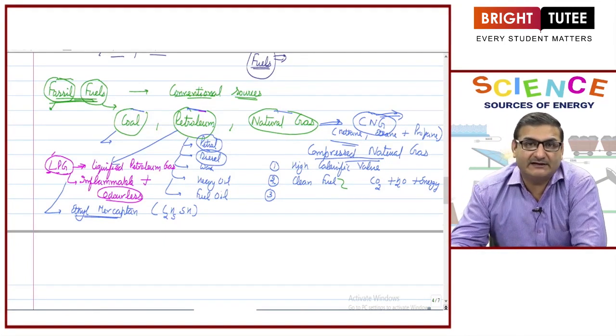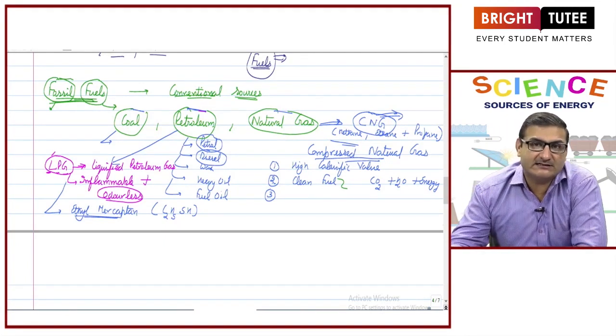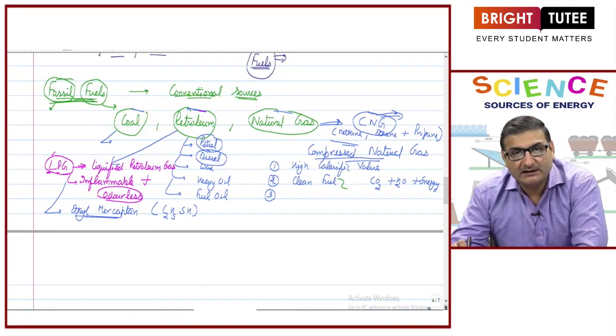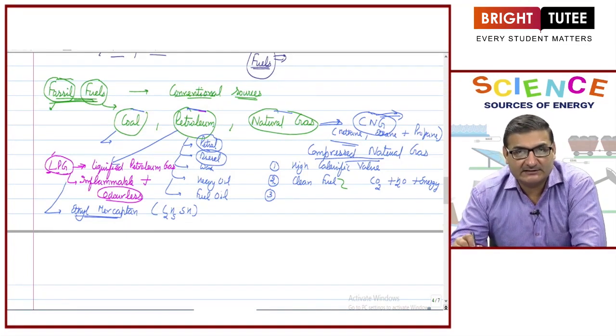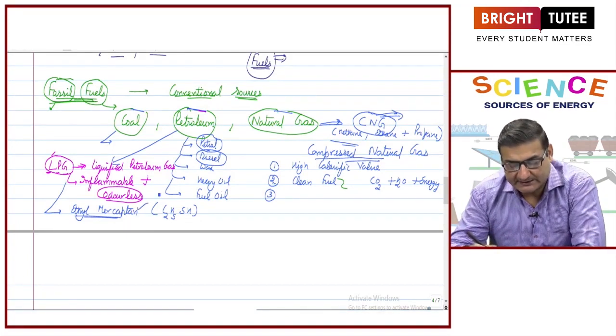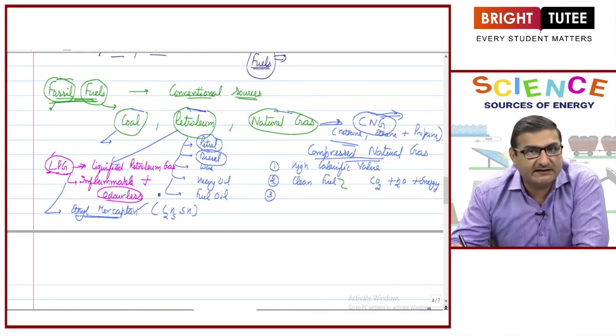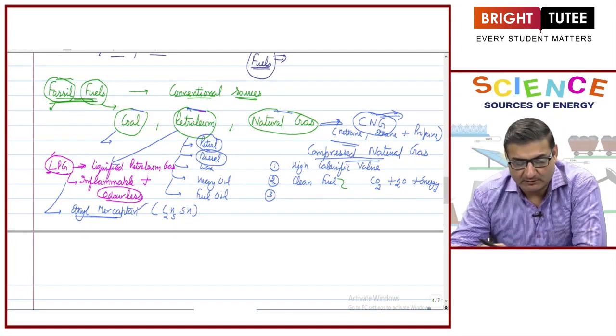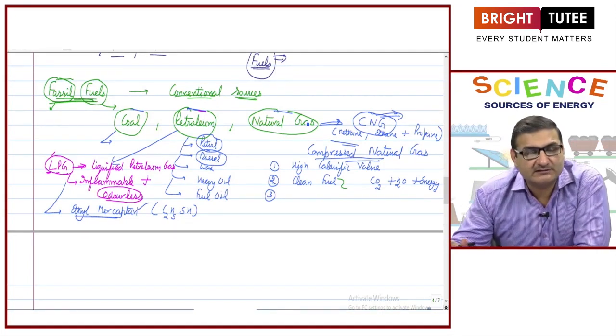Whenever there is a leakage in our houses, in a fraction of a second we can make out that yes, the domestic LPG cylinder is leaking. That smell is not of LPG, that is of ethyl mercaptan, which has been specifically added to LPG to detect its leakage. Got it? So, this is all about fossil fuels that we will be studying.